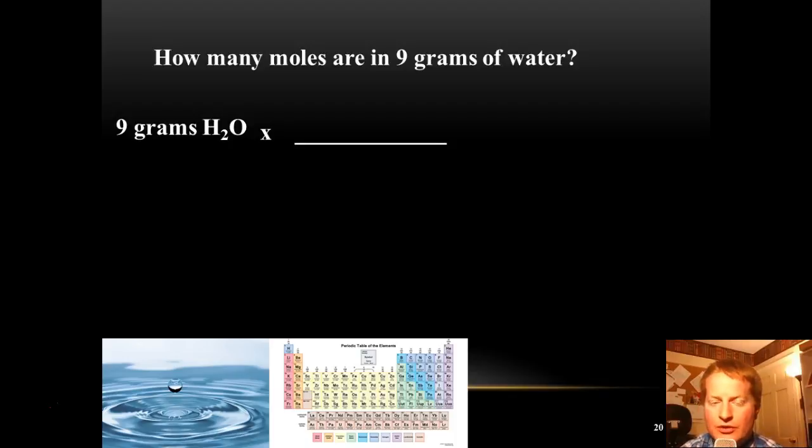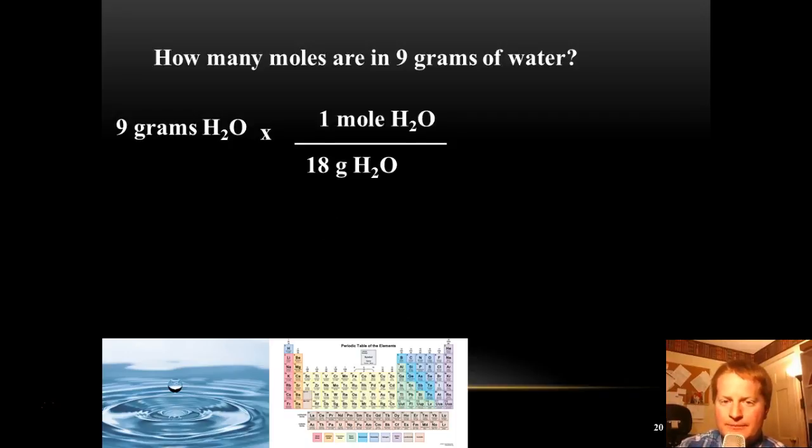Well, we know we want grams of water gone, right? So I'm going to put that on bottom. And I know that there's actually 18 grams of water that are going to be in the 1 mole that I'm using. Because remember, we always put 1 mole in our conversion factor as well. So the first thing I would do is take grams of H2O, put it on bottom, and then I would say I need 1 mole somewhere in here. So then, since I already put grams on bottom, the 1 mole must go on top. Then I would think to myself, well, 1 mole of water is 18 grams of water. We know that from the periodic table, which was explained in another video if you want to go and review how to do that.